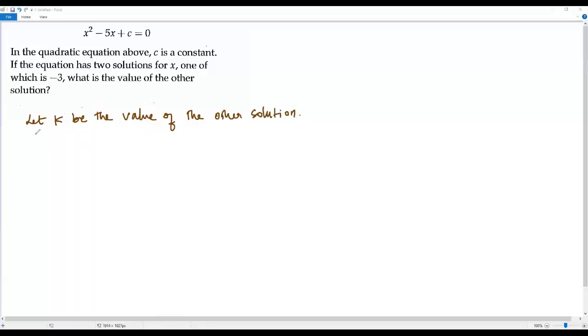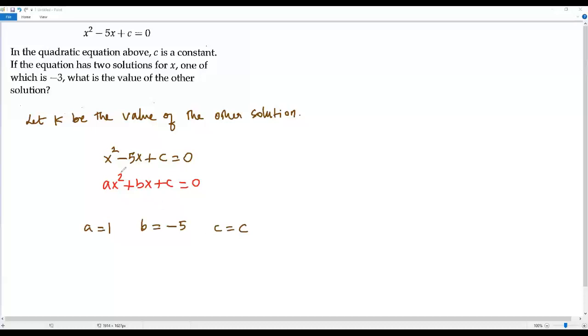Okay, let's consider the given quadratic equation x square negative 5x positive c equals to 0. This is exactly in the form ax square positive bx positive c equals to 0. When I compare the given quadratic equation with ax square positive bx positive c equals to 0, I get a equals to 1. Actually, a is the coefficient of x square. In our equation, the coefficient of x square is 1. And b equals to negative 5, because b is the coefficient of x. In our equation, it's negative 5, and c equals to the same c we have in our equation.